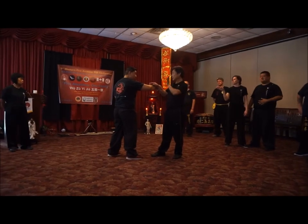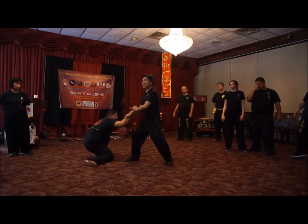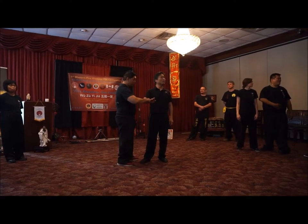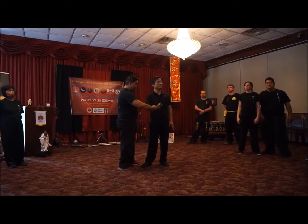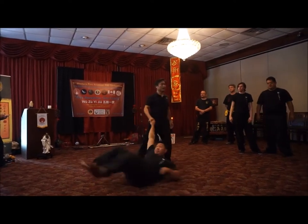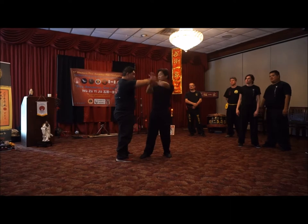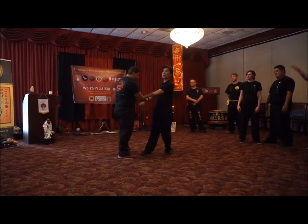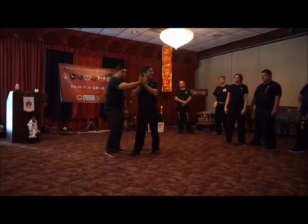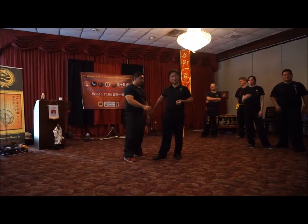The other thumb controls his index finger. So it's a small wrist grab. Okay? The opposite way, when he turns, also a small wrist grab. Okay, so these are two circles. One is the clockwise circle. The other one is the counterclockwise circle. Alright, later we'll show you the other hand.